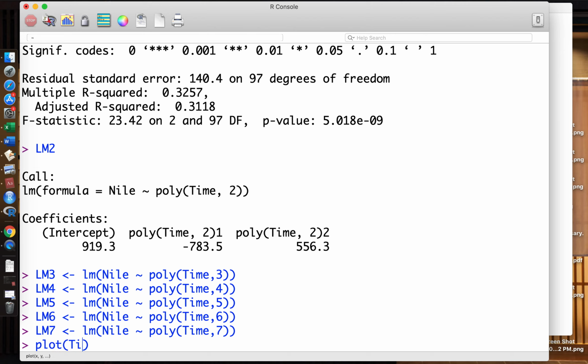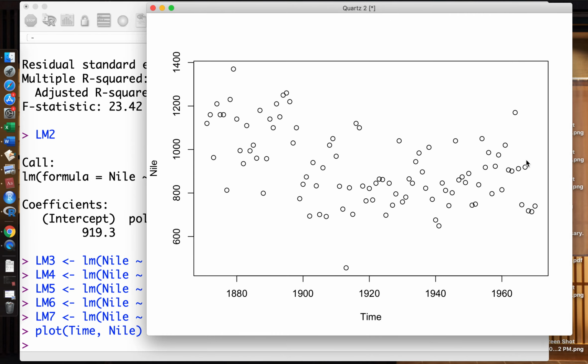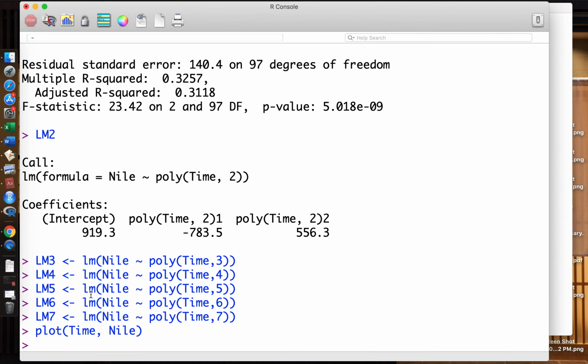So at first, we want to see graphs. The original graph is here, and we want to overlay regression curves.